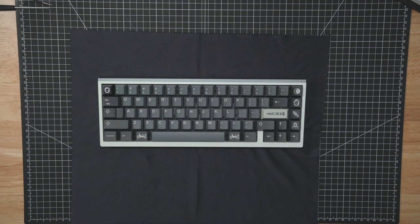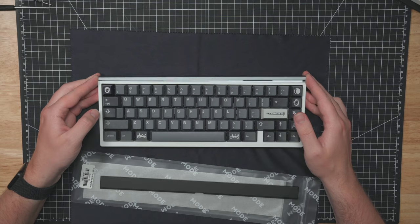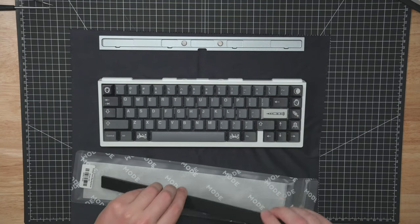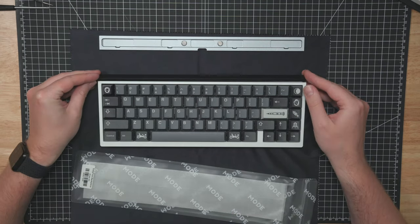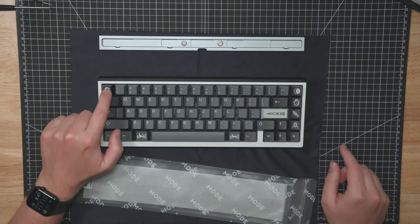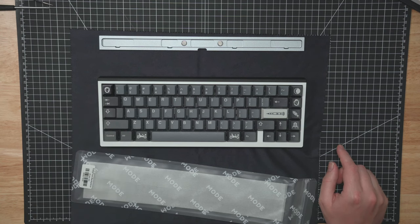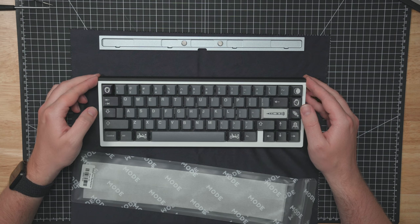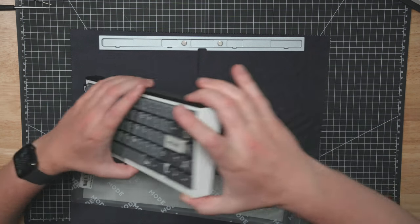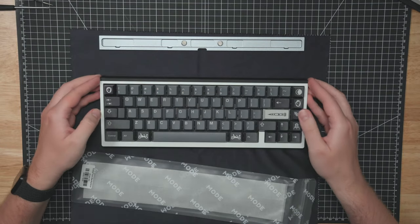All right, because we can, we're gonna try the other back pieces out too. We are all ready here. This is the black one. I also think this will look pretty handsome. Yes. Yep, it clashes just a little bit with the artisan, but if you didn't have the artisan here and had like the white escape, I think that would look quite cool. The white and black looks great though, so with the right keycap set, that little bit of contrast there. It's very cool, I like that.